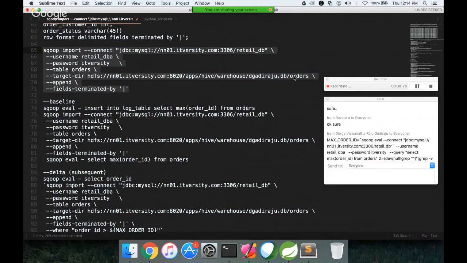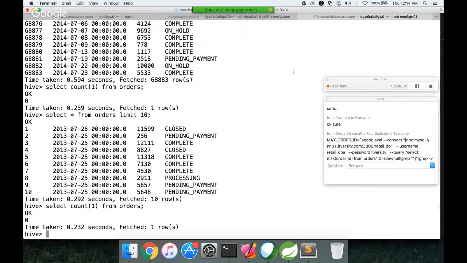Then we created a table pointing to that location using the create table command. We just validated with limit 10, because it is not using MapReduce, it was able to read the data. But now when I run select count of 1 from orders, it is not picking up the data properly. So for that, I think you have to run a command called invalidate metadata.